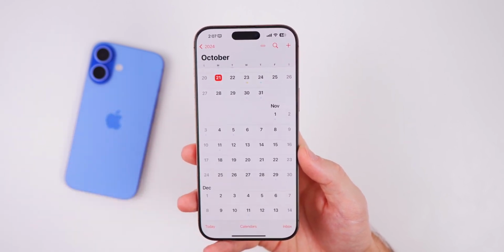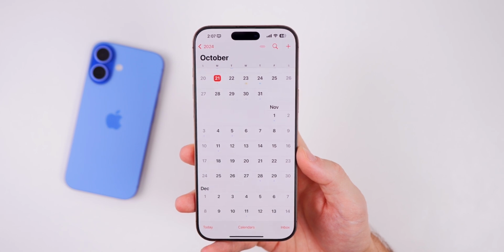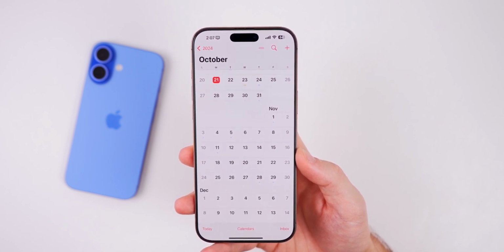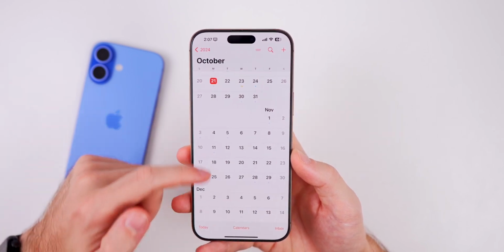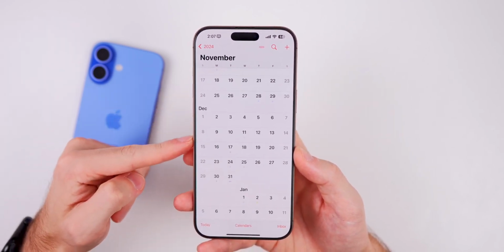Now, as far as 18.2 beta 1, we could see that potentially the next day or even the same day. That would be the earliest that I think we can see 18.2 beta 1. So that is possible to come next week as well, but we're not going to see the final release of that until sometime in most likely mid-December.